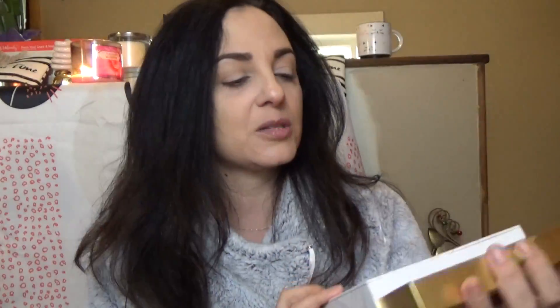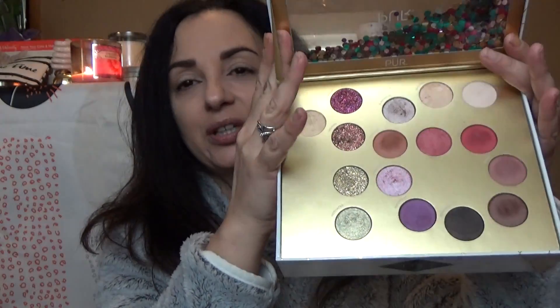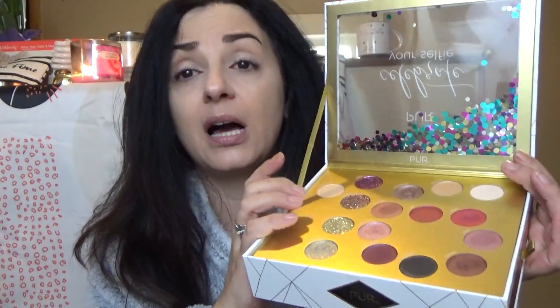Let's open up the packaging and take a look at the palette. Yes, it is bulky packaging, but this is more of a collector's item I think, and I don't mind having the bulky packaging because it's stunning. Look at the sparkly confetti they have inside the lid — it's sealed so it's not going to get everywhere. You do have two drawers on either side which contain additional products. First we're going to talk about the eyeshadows. The lid pops up here so it will stand if you want to place it. Inside, the shadows are in the shape of a 16, which is absolutely adorable.